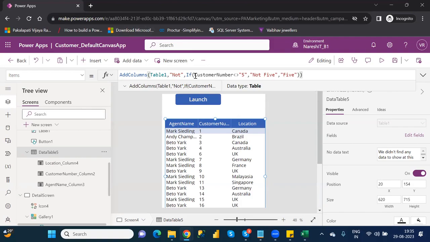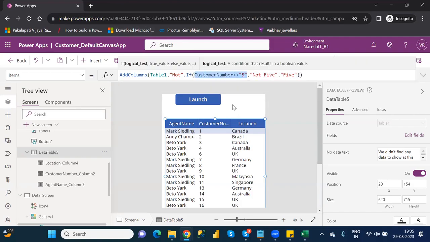So if customer number is not equal to 5, is 5 there? Oh, 5 is not there. So better to take a related one. Suppose 7. Why am I giving it in double quotes? Because the customer number column is in text data type.